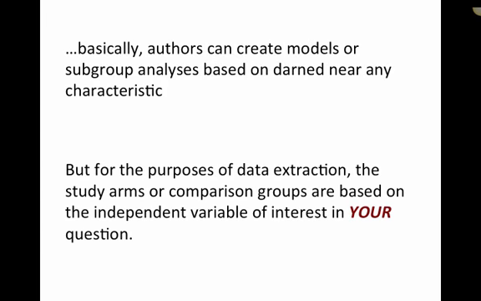But for the purposes of data extraction for a systematic review and meta-analysis, the study arms or the comparison groups are based on the independent variable of interest in your question. It doesn't matter what the authors did. What you want to define your groups on is the independent variable that you're interested in.